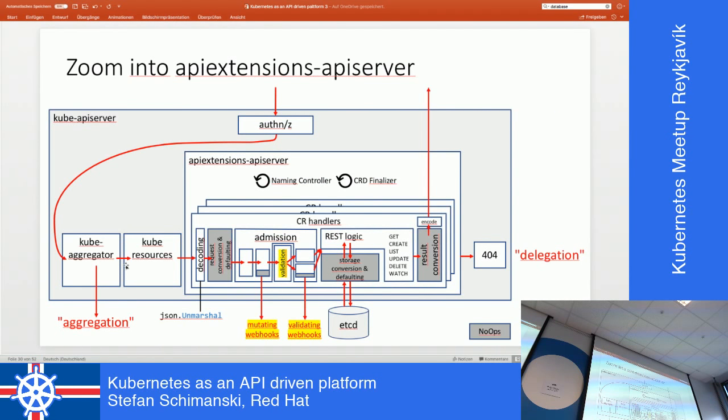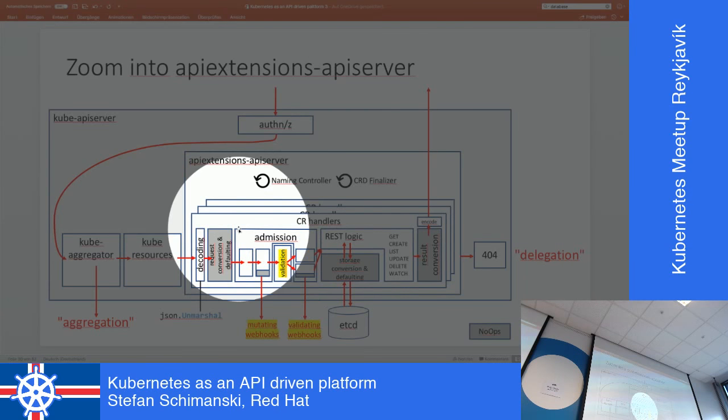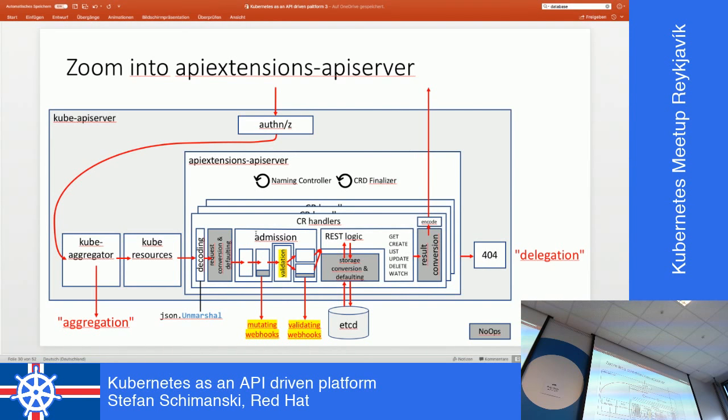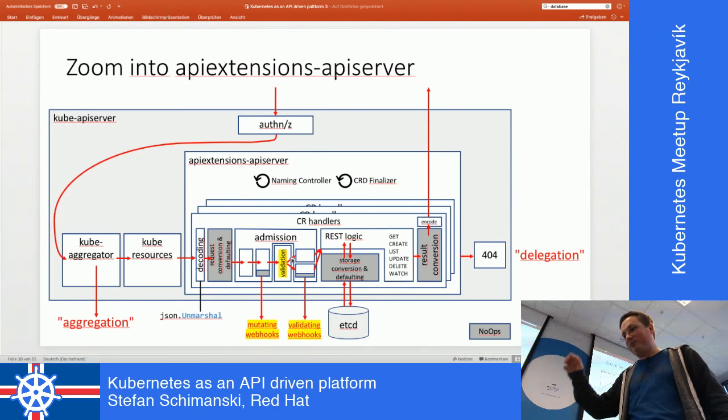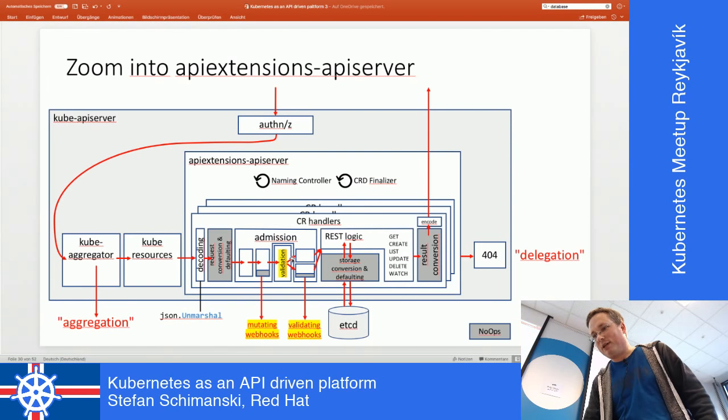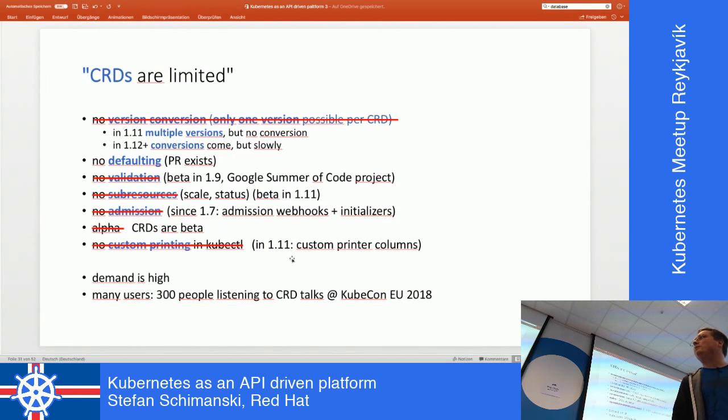Don't be afraid. This is a deep dive picture from another talk. There are other systems or mechanisms like admission, which can be used for validation as well. If you want to check more complex things in your objects, you can use admission. And validation is somewhere here in the middle. So if you don't know what admission is, it's not so important. It's one step in the API server.